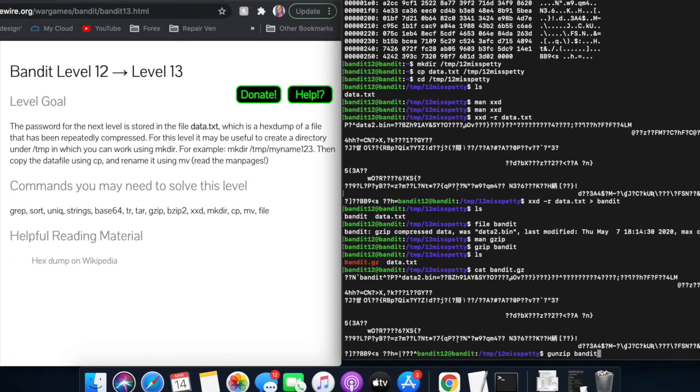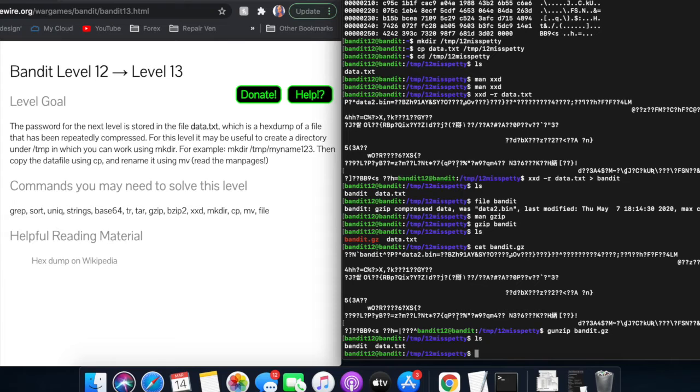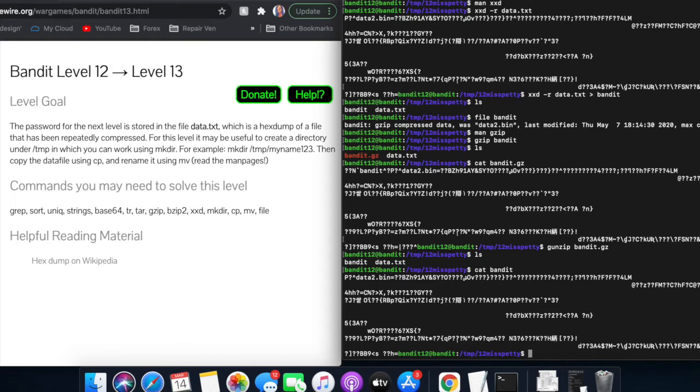Very interesting how you can see these characters change. So now when we gunzip bandit.gz, it's back to being unhighlighted, and we're going to print it out and see what it looks like. And as you can see, some of the characters have been taken away and it's been encoded.